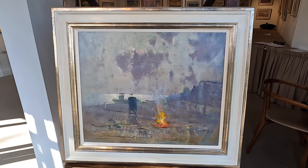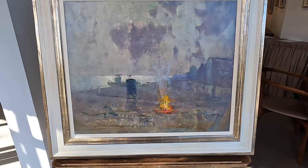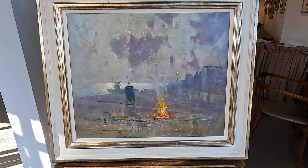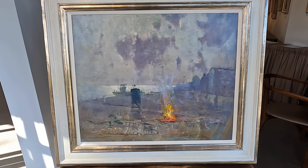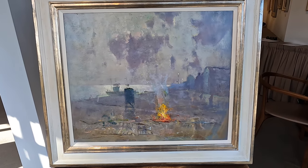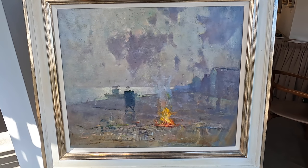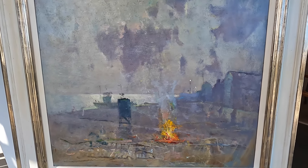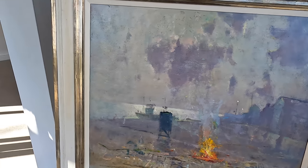A rather nice boat. I like to talk about the structure - you can see the structure of those buildings lurking in the corner. And you've got that mad fire. Somebody who wrote a book on Coleridge wrote about Fred Cumming, and I cannot remember the name of the guy, but he wrote that Fred Cumming was always contrasting light and electric light. So he was looking at the effects different light sources give. Here you can see a moonset, the fire, and even electric light in the background - a full variety of light sources playing with you.